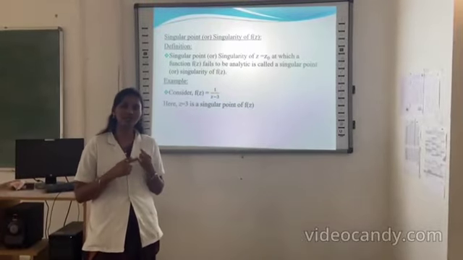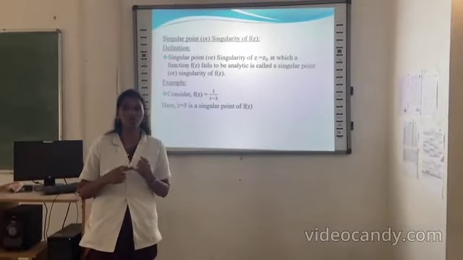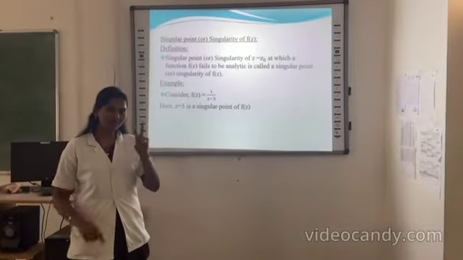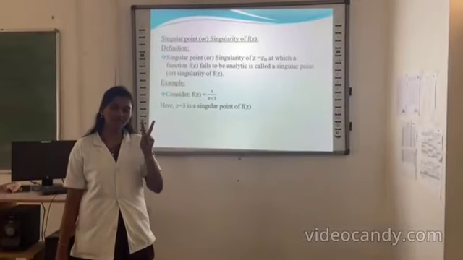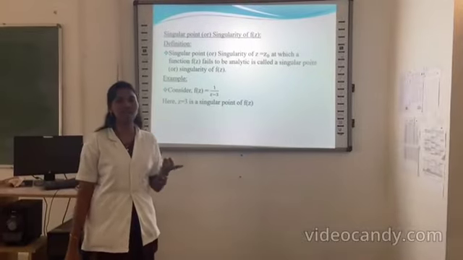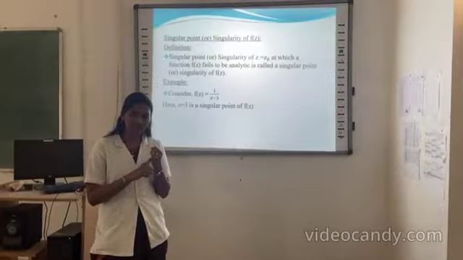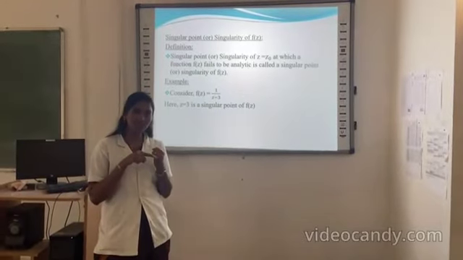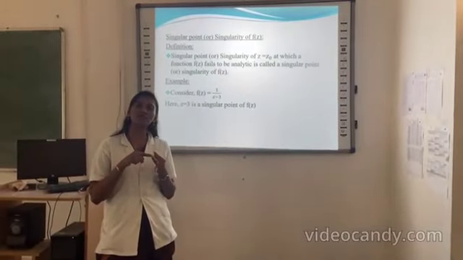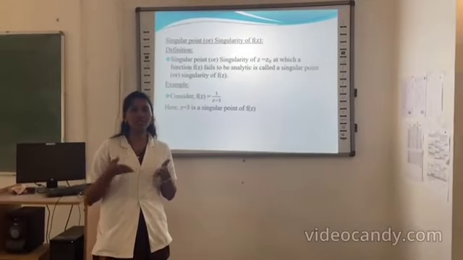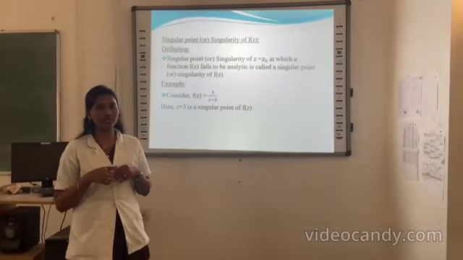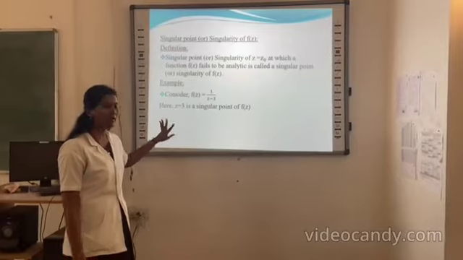What do we very well know about analytic? We have two conditions. If you satisfy the two conditions, the function is said to be analytic. Condition number 1 is that it should satisfy the CR equations, and condition number 2 is that the partial derivatives should be continuous. Okay, so now we look at an example.